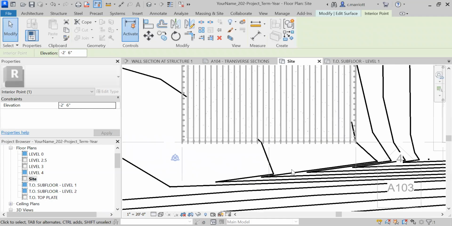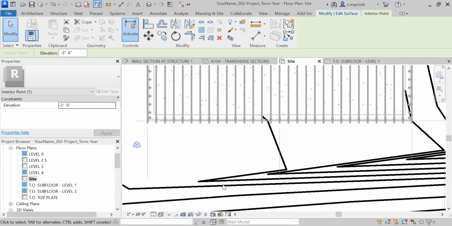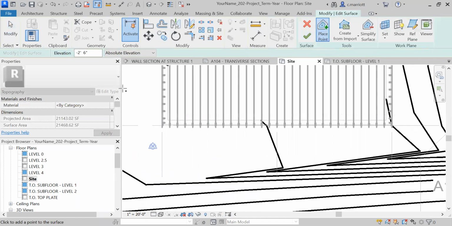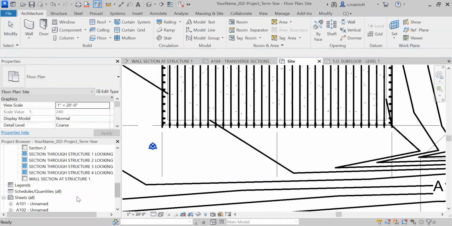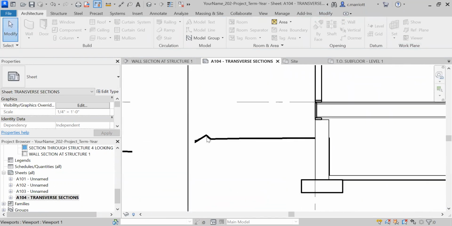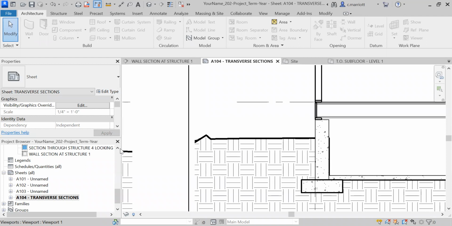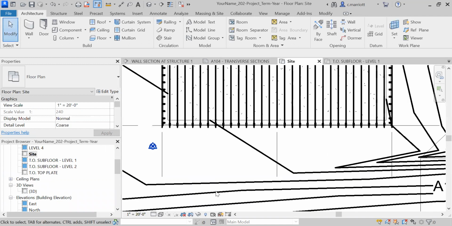So I think the issue is I was working on the north side when the problem area is right here on the south side. So what I'm going to do is place a point. I think this is a 3 foot height, minus 3 feet. And I'll put the point back here. Click on the check mark and okay, so it's moved a little bit further. So I'm close to having this resolved.